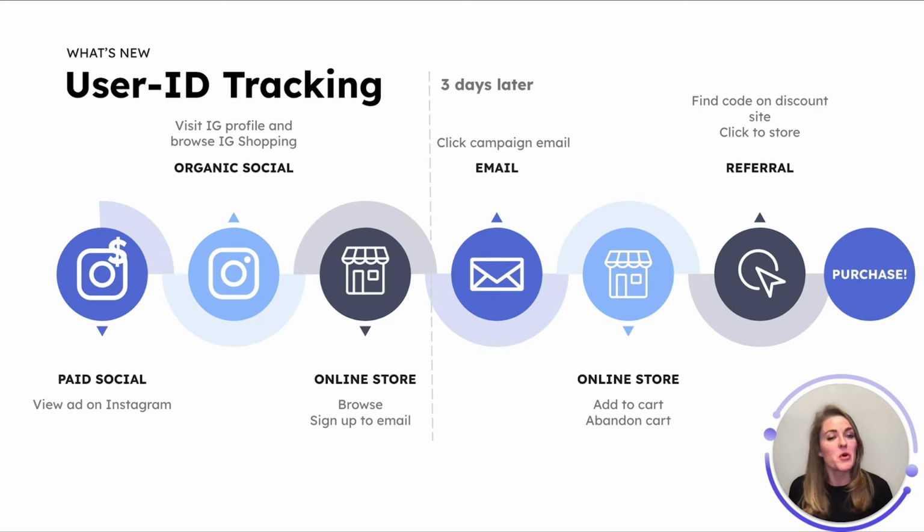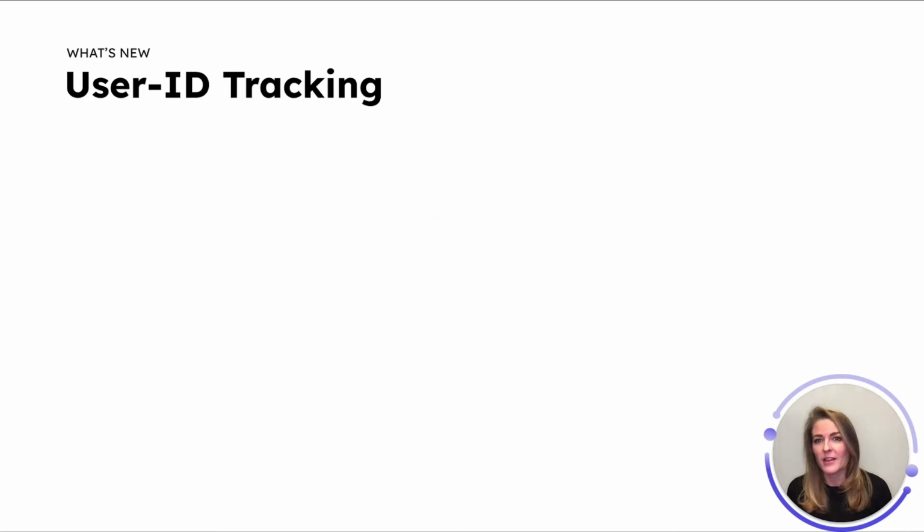To make matters more complicated, they're also jumping between different devices. They might even be browsing on mobile, but then preferring to purchase on desktop or even tablet or even a home laptop. And these may be separate sessions, but it's still the same user. So how is it possible for Google Analytics to track these users so that we can identify this path to purchase and attribute sales with any measure of accuracy? Well, user ID tracking is the way that Google solves this.